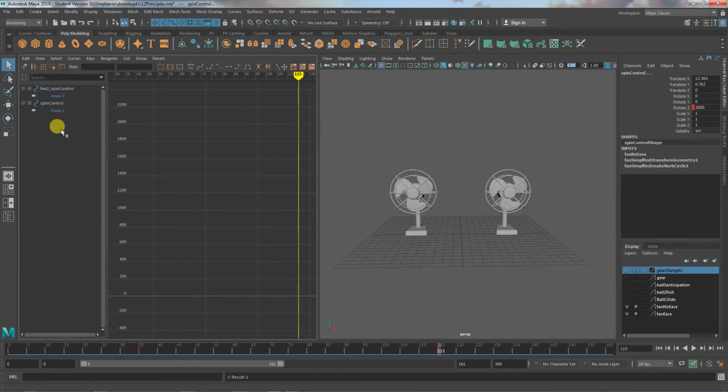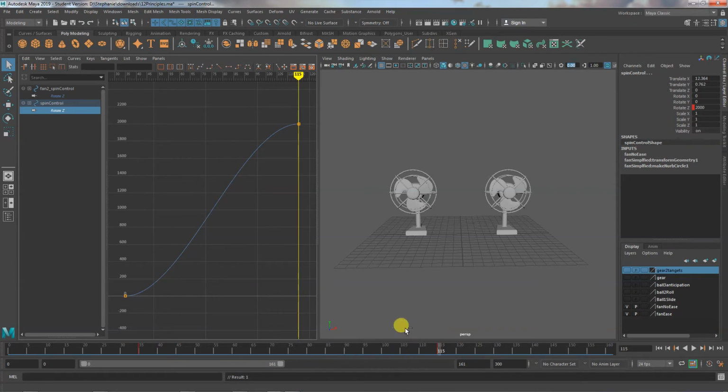Then just go right in here and flatten those tangents just to give it a little bit of an ease in and ease out, and immediately you're going to see a change in the overall speed. It's going to feel faster because it does get faster in the middle. And then you can say, okay, well, I need more or less rotations, or I need it to take longer or take shorter amount of time.